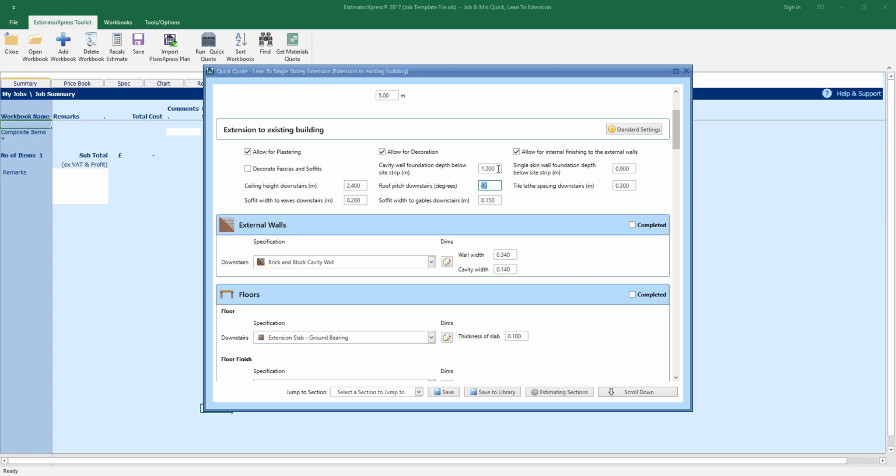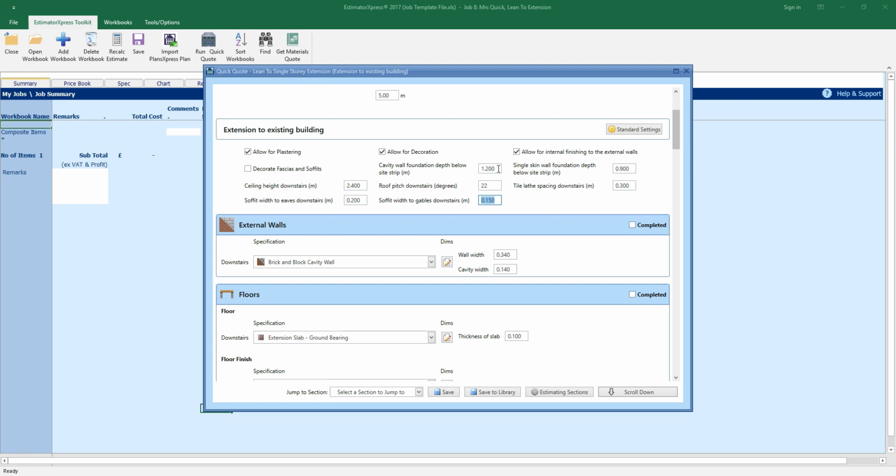I'm going to set it to 22 degrees because I need quite a low pitched roof for this extension. Check the tile lath or tile batten spacing is correct. 0.3 meters is correct for the pan tile that we've selected. And finally check the soffit width to the eaves and to the gables.